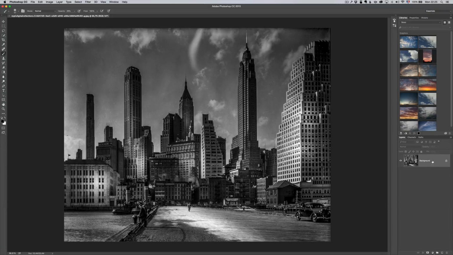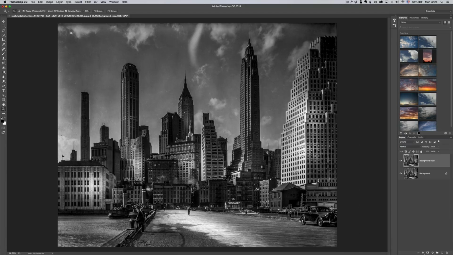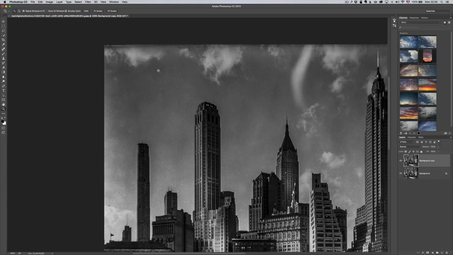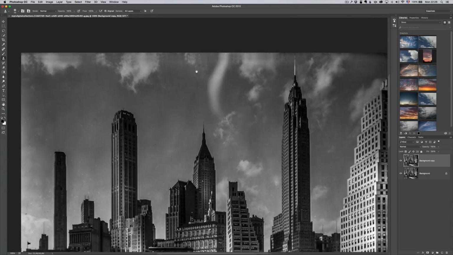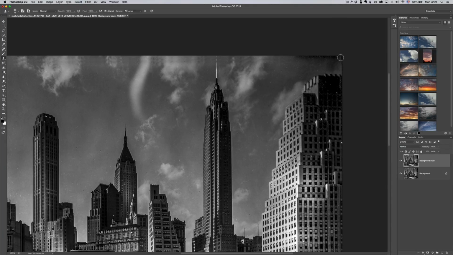So I'm going to take my background and I'm going to duplicate it. Okay, and then I'm going to use a stamp tool to clean up a little bit here. So I'm going to zoom in. Okay, I'm going to take the stamp tool, which is here, clone stamp tool. I'm going to make it smaller, make the opacity 100%, and I'm just going to make it even smaller. And I'm just going to click here, and I'm just going to go like this. You can even hold the shift key and go the whole way like this, just to clean it up.